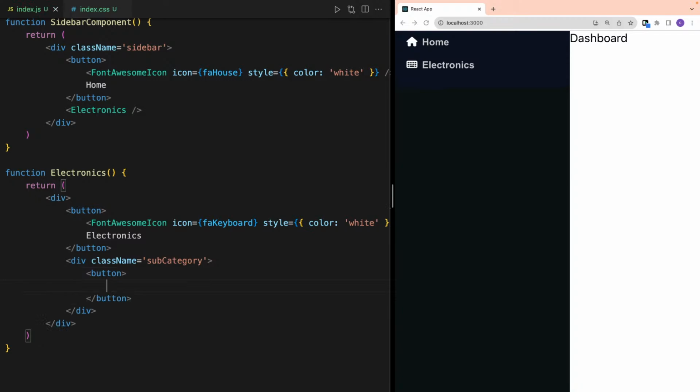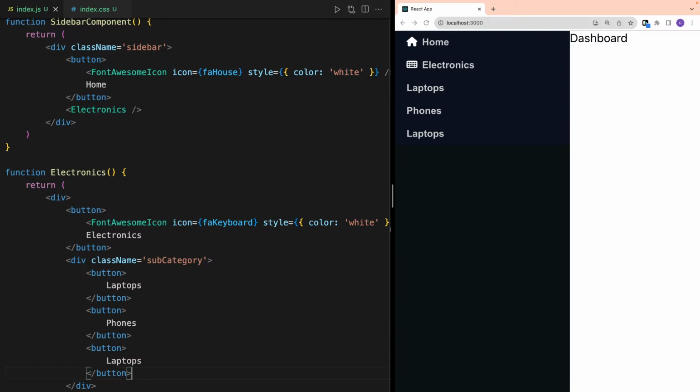I will add some subcategories like laptops and like phones. After that, there can be tablets.